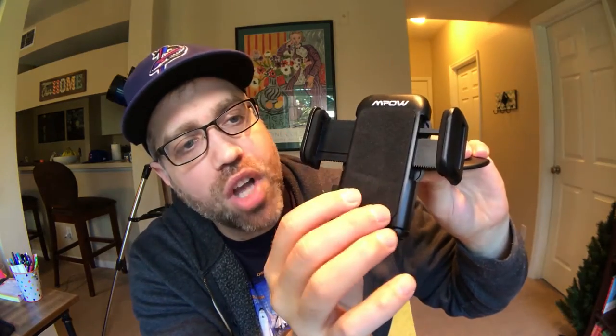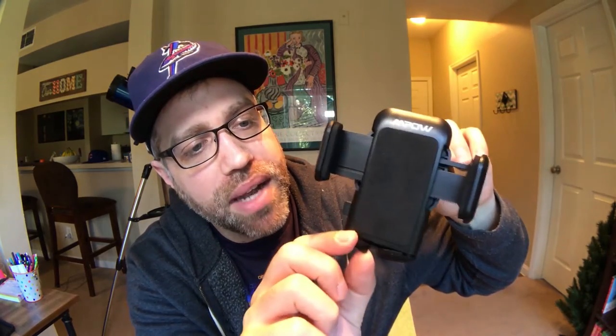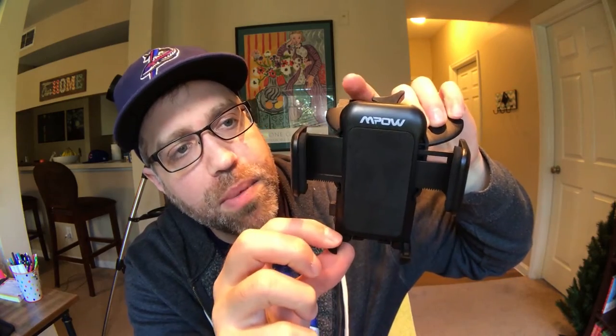It's the MPOW CD slot car mount. You ready for this? Watch. How cool is that? So on these side arms here, there's some little foam padding, as well as on the back. That's just there so whenever you place your phone in there, it's not gonna scratch it or anything. And also on the bottom, there are little arms that fold out with foam padding as well, so whenever you place your phone in there, it won't slide out the bottom. It kind of helps hold the weight.